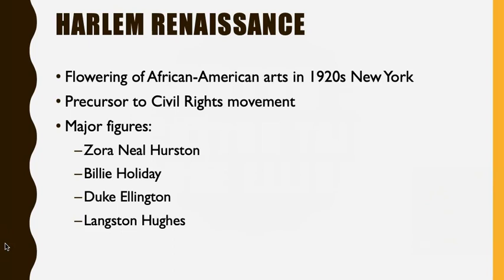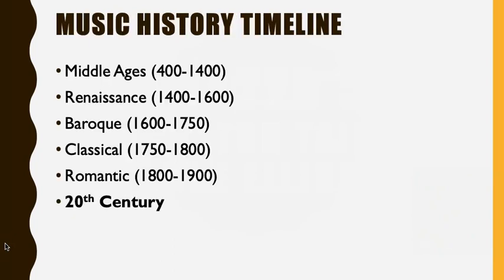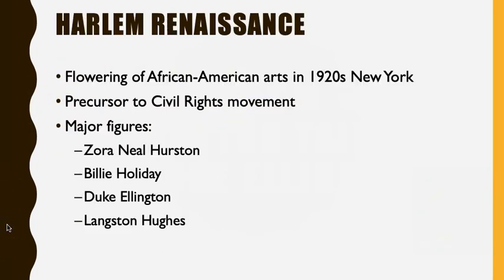Duke Ellington's music comes out of a larger movement known as the Harlem Renaissance, which took place beginning in the 1920s and 30s in the Harlem neighborhood of New York City. So if you recall from looking at previous time periods here, the word Renaissance, remember, is the French word meaning rebirth or renewal. So it can refer to this time period about 1400 to 1600. But it can also be used to refer to renewals and interest of many other different types of arts during different time periods. So in this case, we're looking at the flowering of African American arts in New York during this time period.